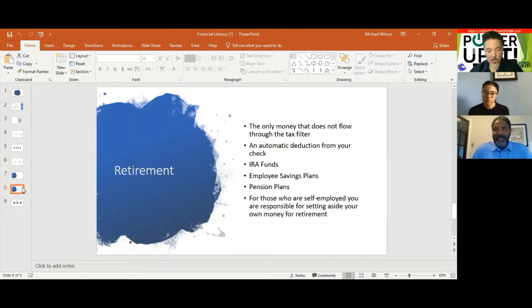Many companies have elected to just match your contributions. So the contribution is defined. The company will say, we will match 50% of your first 6% that you set aside. Essentially, they'll match 3% of your salary. And whereas the benefit is defined in a defined benefit plan, we're going to give you 75%, in a defined contribution plan, the contribution is defined. Each year we will contribute X amount to your account.